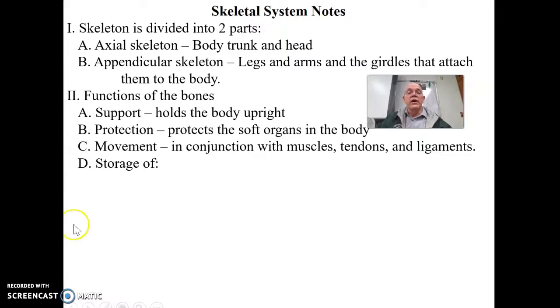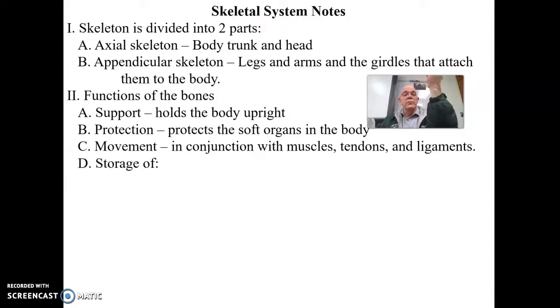Okay, so you have many different kinds of muscles. You have tendons that attach the muscles to the bone, and you have ligaments that attach bone to other bones. For example, in your knee, you have the ACL and MCL, and there's several other ligaments connecting your kneecap and your various leg bones, tibia, fibula, and femur. All those things work together to help you to move.